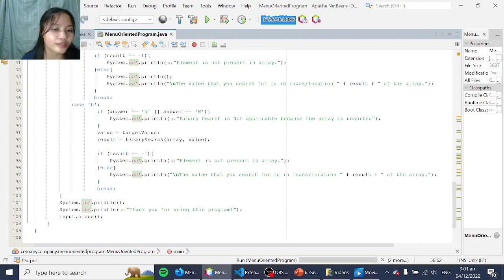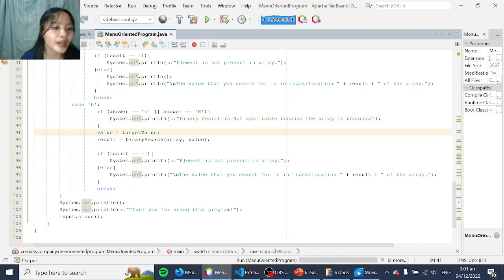However, for example, because the user is stubborn and still chooses B even though she already answered N or no, this will be printed to the console: the binary search is not applicable because the array is unsorted.